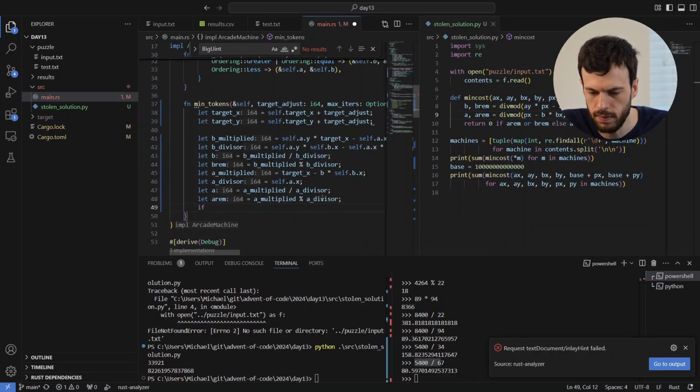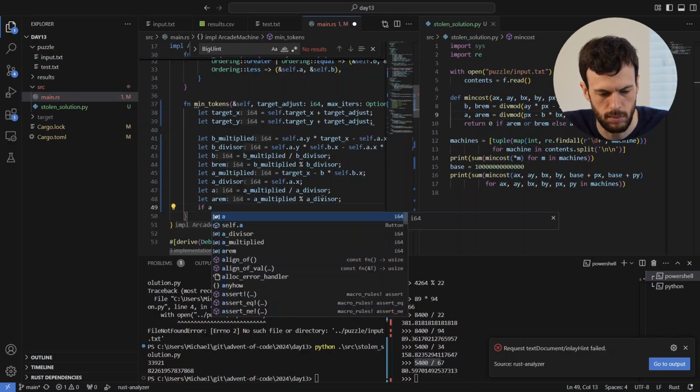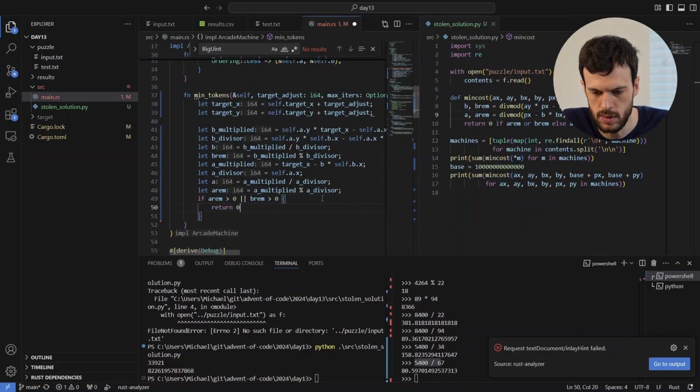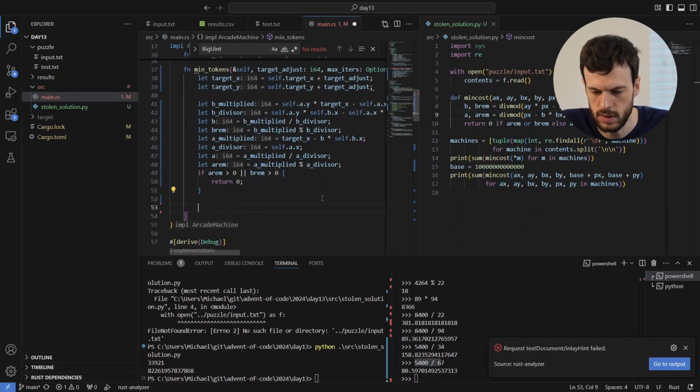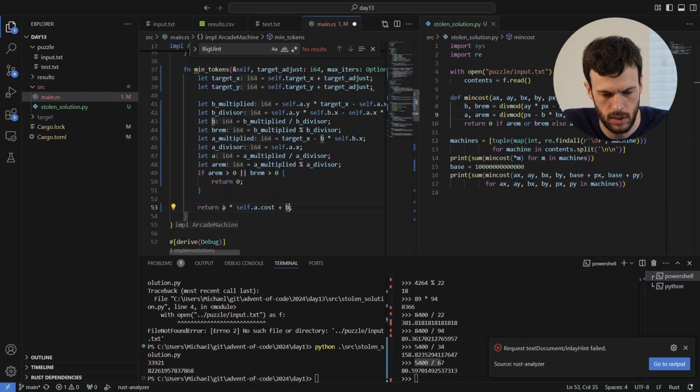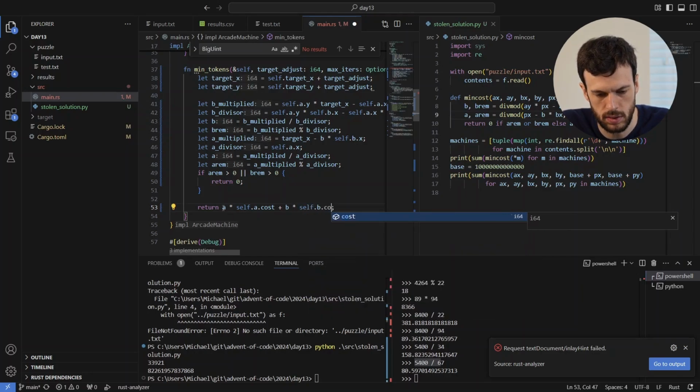Then we can do: if a_rem is greater than 0 or b_rem is greater than 0, return 0. Otherwise, we return a times 3 plus b, also known as self.a.cost plus b times self.b.cost.